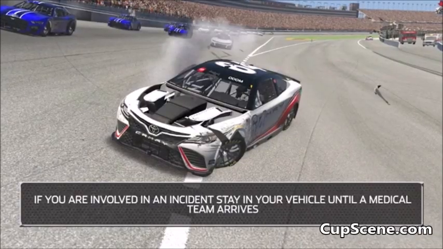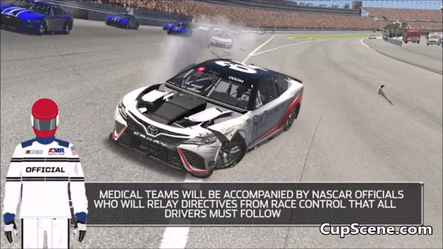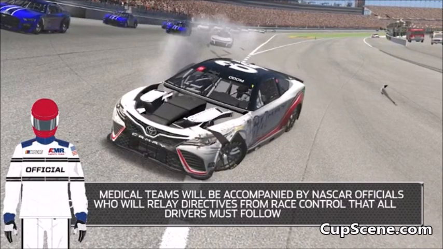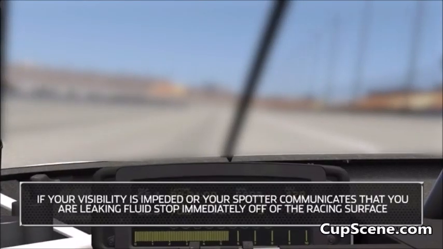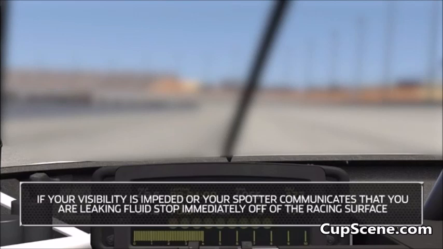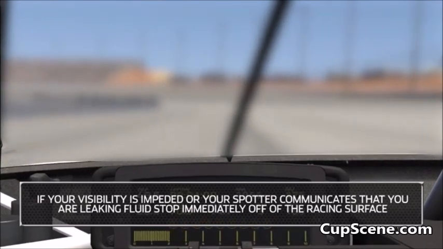Drivers, if you were involved in an incident, stay in your vehicle until a medical team arrives. Medical teams will be accompanied by NASCAR officials who will relay directives from race control that all drivers must follow. Drivers, if you have been in an incident and your visibility is impeded or your spotter communicates that you are leaking fluid, stop immediately off of the racing surface.